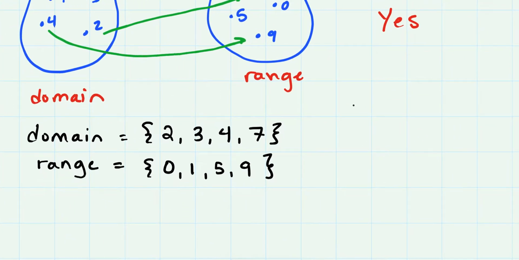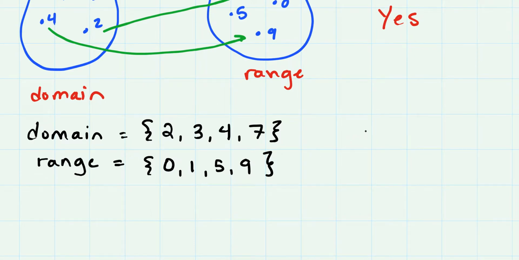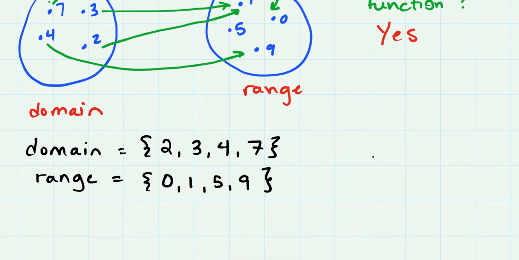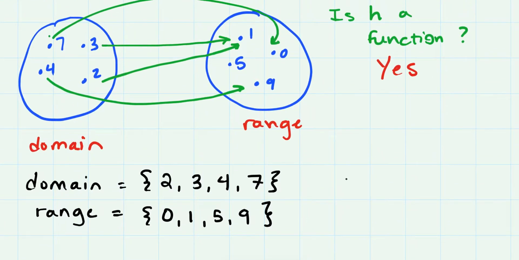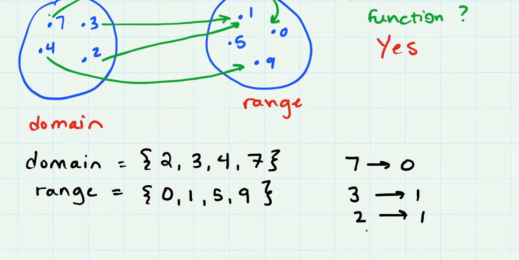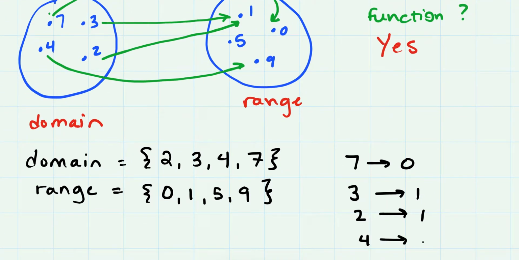We also said in the last video that we can represent a function by using arrows. So here we had that 7 was being sent to 0. 3 and 2 are both being sent to 1. And the number 4 is being sent to 9. And although we don't have the number 5 with these arrows on the side, as you can see it was left out, it's still in the range. So it is a number in the range.